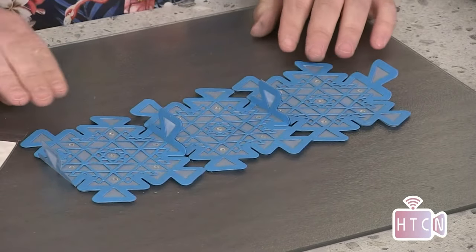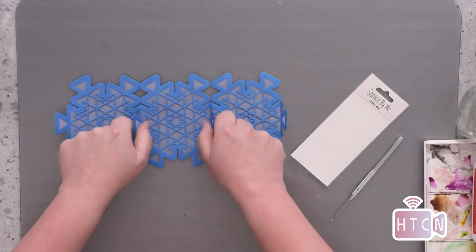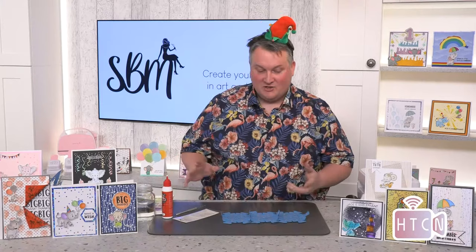The glue's just like me, it gets stage fright as soon as the camera's on. I know, Tracy, I'm terrible. I'll prep all my glue, I'll make sure it's unblocked, and then seconds later, it just doesn't want to work.